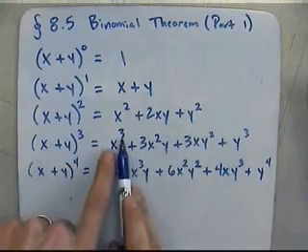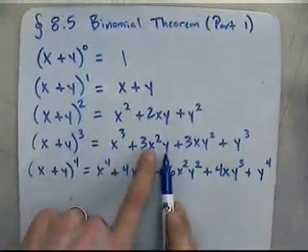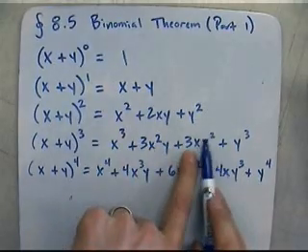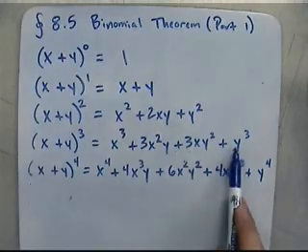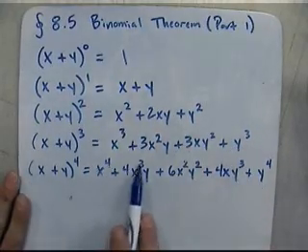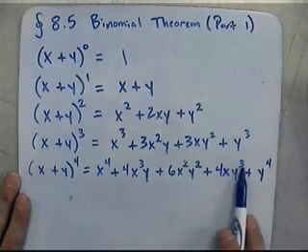Down here, I'd have x to the third. I've got x squared and y to the first. Notice those add to 3. Here I've got x to the first, y to the second. Notice those add to 3. And then this one I have an x to the 0 power if you want to think about it. If you look at this one, it's to the fourth. This one is 3, 1, 2, 2, 1, 3, and 4, right?